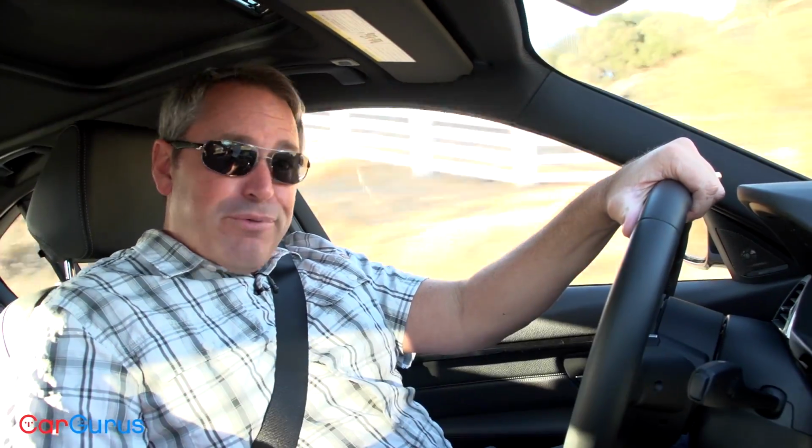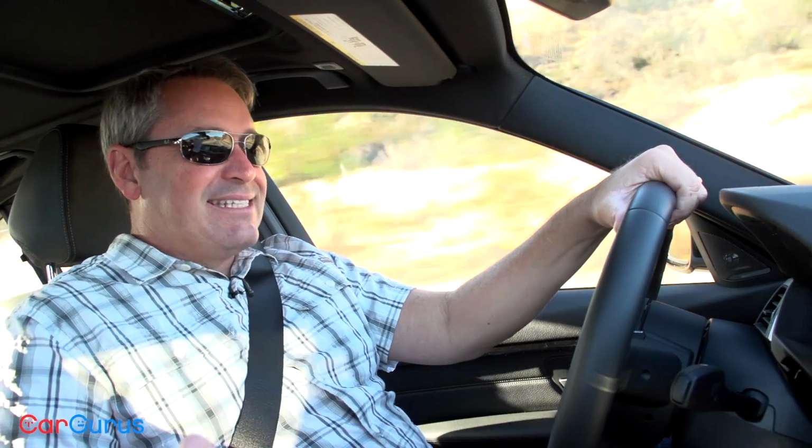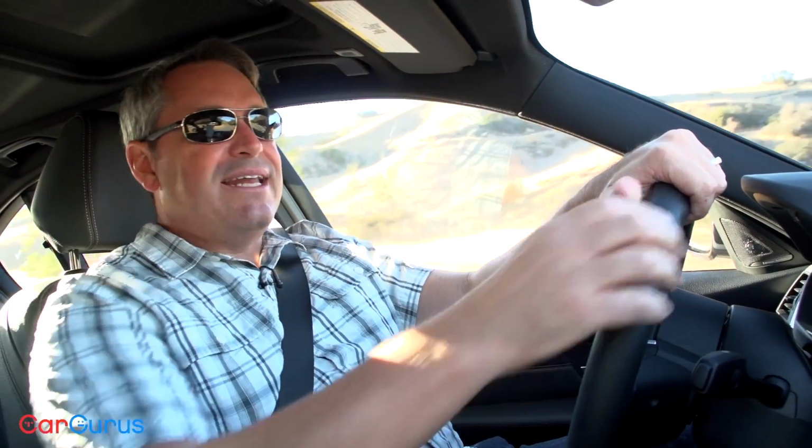Now, if there's room for improvement on the safety front, it's related to the car's marginal crash test result in the small overlap frontal impact test that's conducted by the Insurance Institute for Highway Safety. Now, while that kind of a rating is expected of an older design, remember this car came out for 2012, I still feel like BMW should have done something to structurally stiffen the car for the 2016 refresh, just to try and enhance that particular aspect of the car's performance.